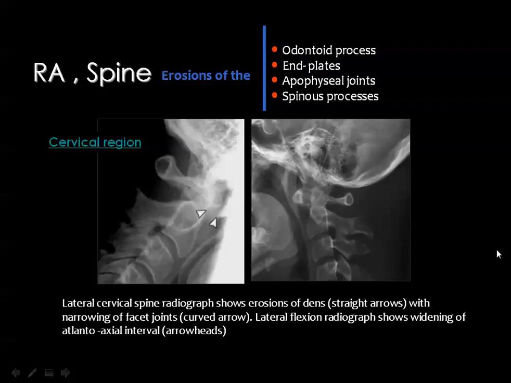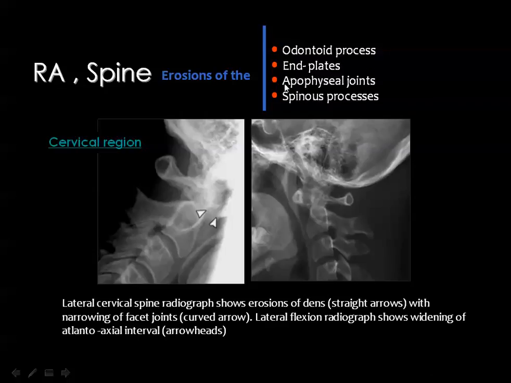And you all know that one of the early manifestations of rheumatoid arthritis is the widening of the atlantoaxial joint space. You know that the distance between the anterior mass of the atlas and the odontoid process does not exceed 3 millimeters in normal conditions. In cases of rheumatoid arthritis with affection of the ligaments and subluxation of the joints, you can see widening of the atlantoaxial joint without bone erosions as an early manifestation.